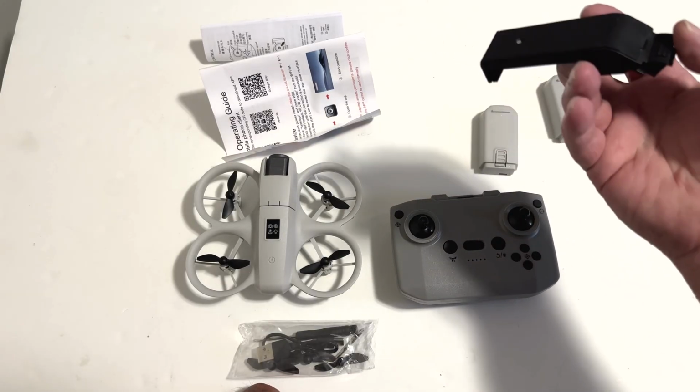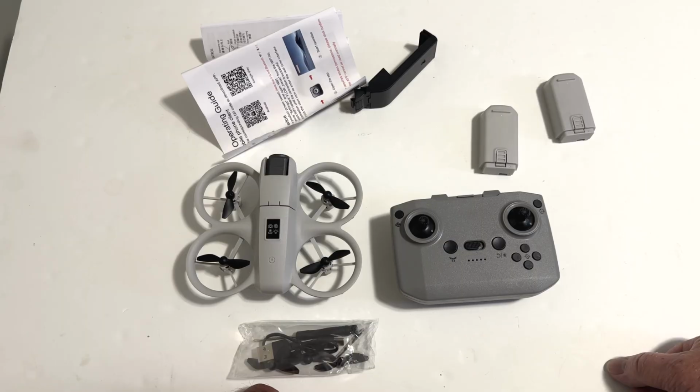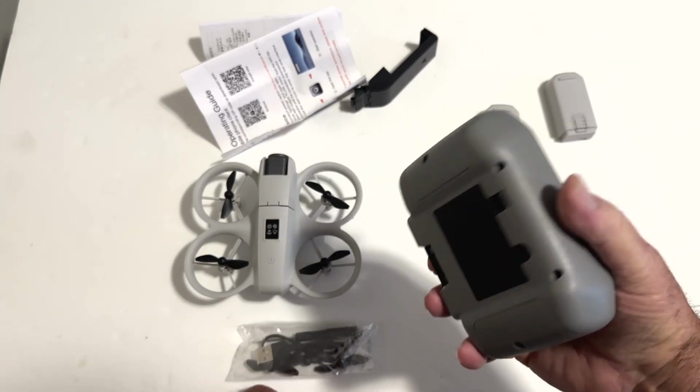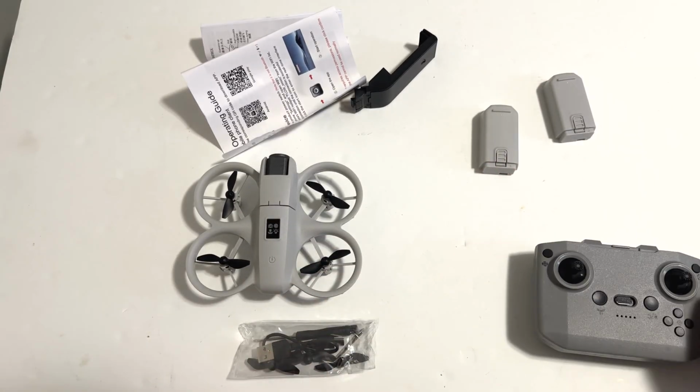So there's the manual. There's the phone holder, which I don't even know if I'll use. I just might leave the phone laying on the ground. And there's the controller. The controller looks pretty nice. You know, it's pretty sharp looking. So, yeah. Let's pop a battery in here.